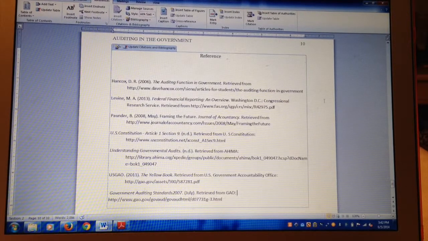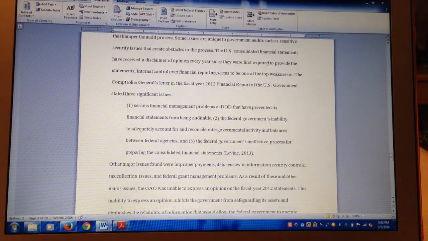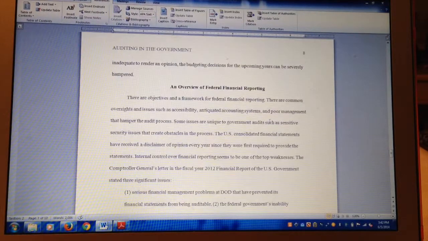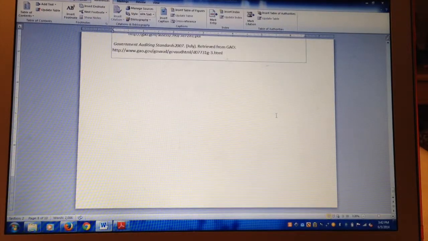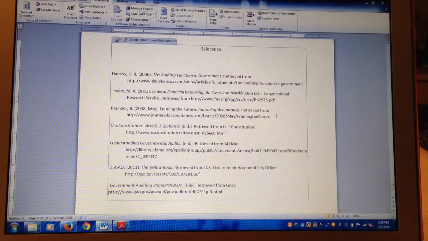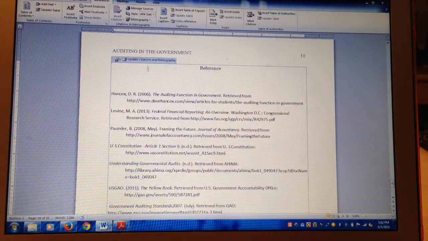Also, if you've already put your reference page on here, and you go back and do more work on your paper, and you add or take out, doing some editing, always remember the very last thing that you should do is to come over here and tell it to update your citations. Because if you've added more, it will not add here. If you've taken them out, it will not take them out here unless you tell it to update. So that's also a very important thing.